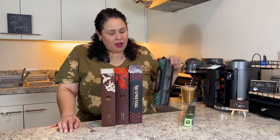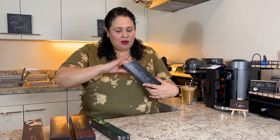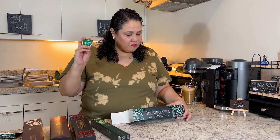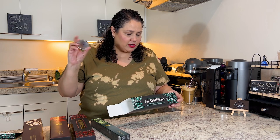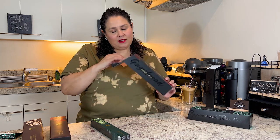This year I got to try the Peppermint Pinwheel — I missed out on it last year. I'm a fan of peppermint: I like peppermint mochas, peppermint chocolate flavored candy. So the Peppermint Pinwheel — winner! I liked it. It was good, it wasn't too pepperminty, it had peppermint flavor but not overwhelming. The only thing I'm not sure about is whether it was a half-caf, because the coffee was a little bit light. But overall I did enjoy the peppermint capsule.